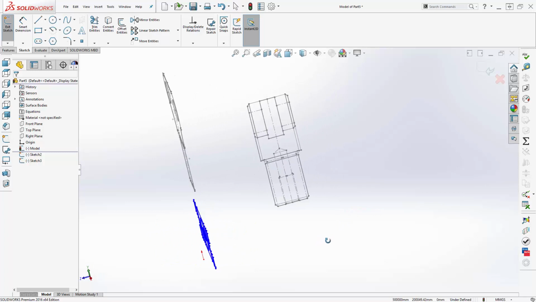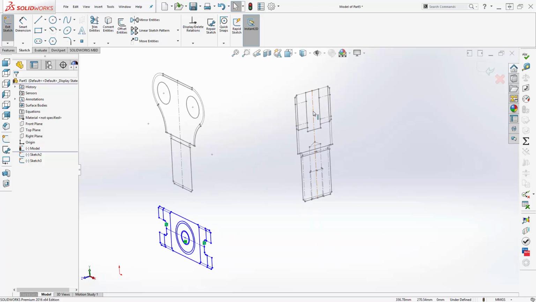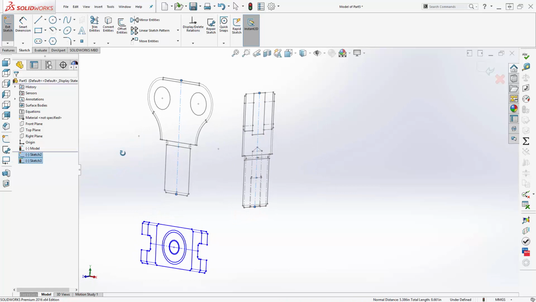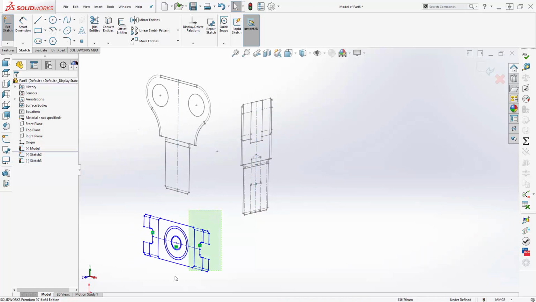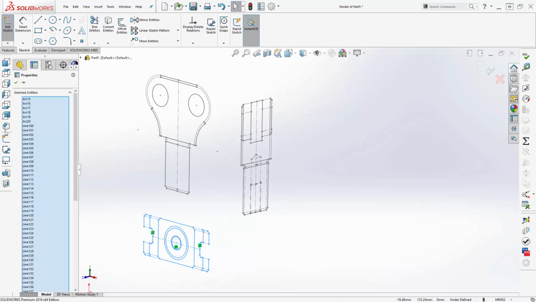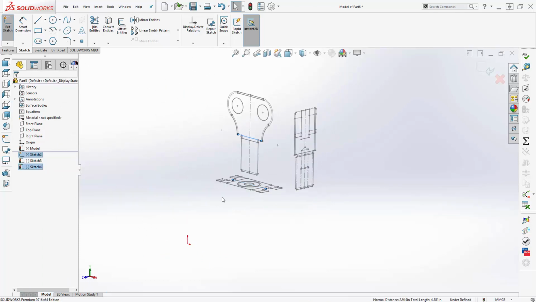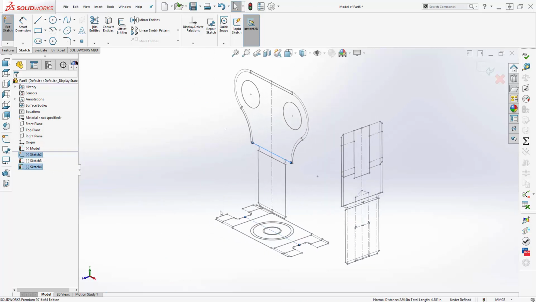Notice the sketches are not aligned. We want to move the right sketch to align with our front sketch. Select the right sketch centerline and Control select the front sketch centerline. With both selected, click Align Sketch. The right sketch moves. This is because we selected its centerline first. We'll do the same steps to get the bottom view in position and aligned. This process results in 3 aligned sketches in 3 different planes.